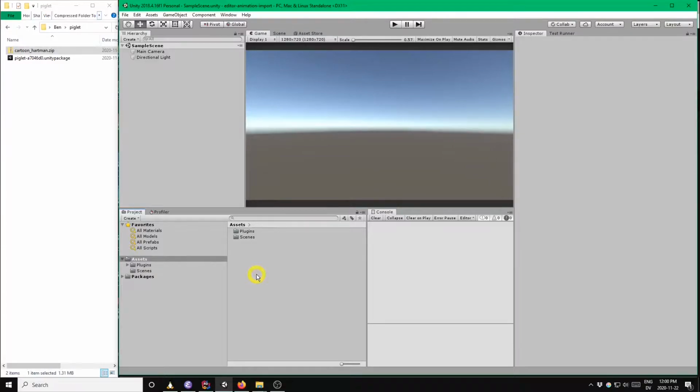Since we have an empty project, the first thing that we need to do is install Piglet. The normal way to do this, of course, is from the Unity Asset Store.